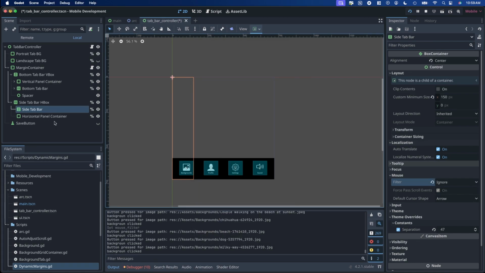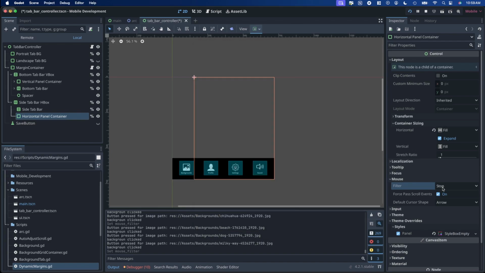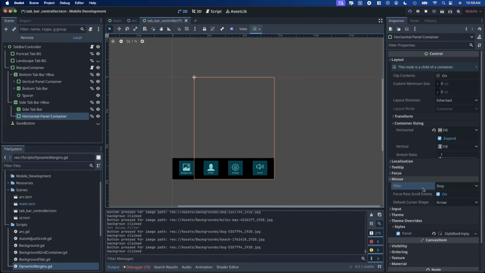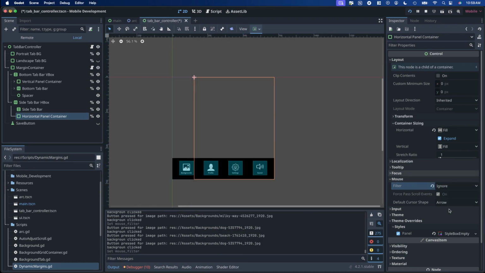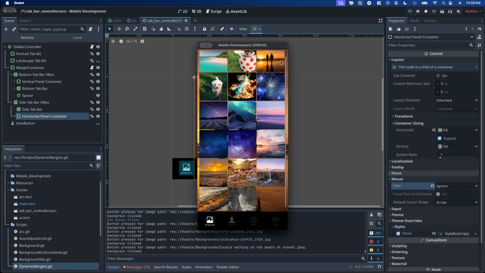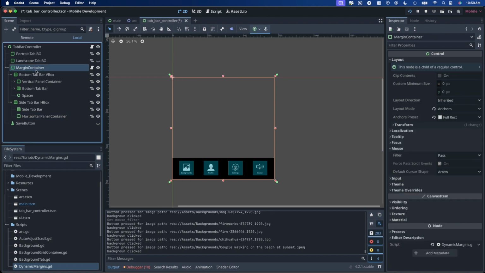So you need to do that for any panels that you're overlapping the previous with. If I set that back to, apparently it's stop by default for a panel. So again, I can't click on that at all, but I can click over here still. So just make sure you put this mouse filter to ignore. That way, it will work. Now these are all within the margin container, which I have set up for dynamic adjustments to account for safe areas on mobile devices. I'll have a video for that linked in the top right as well.